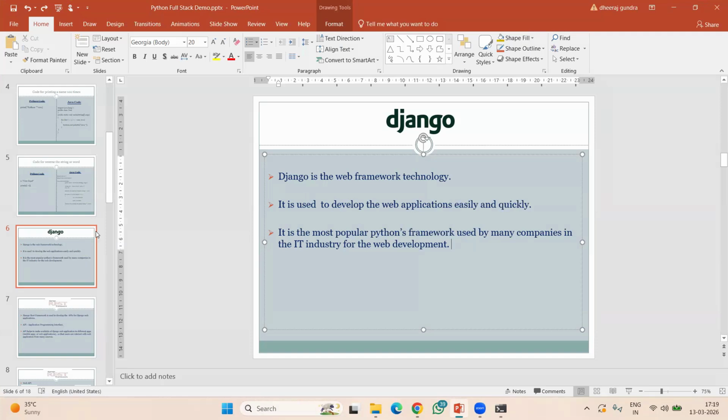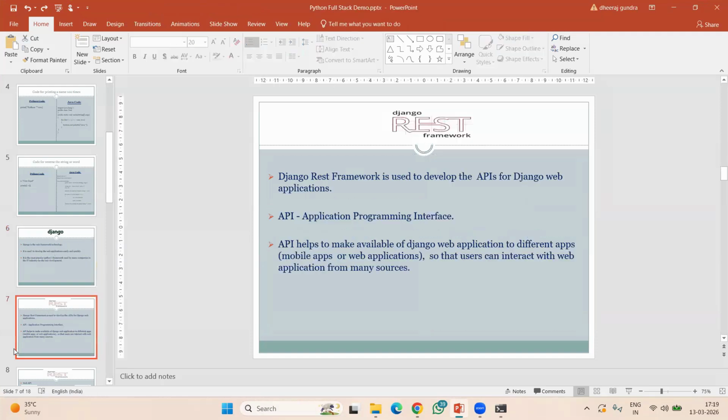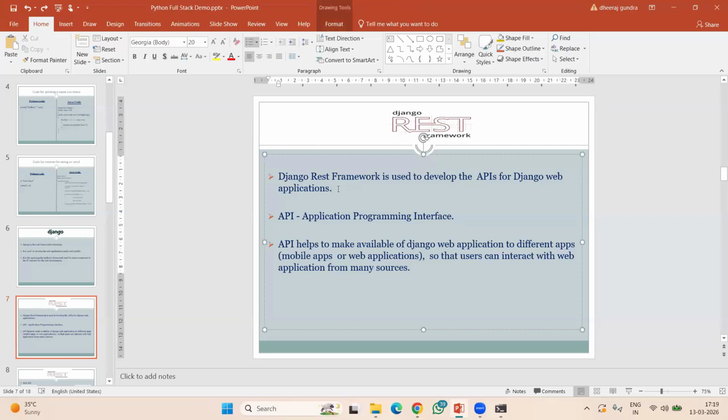Right. Next, let's go for Django REST framework. What is Django REST framework? It is used to develop the APIs for Django web applications.